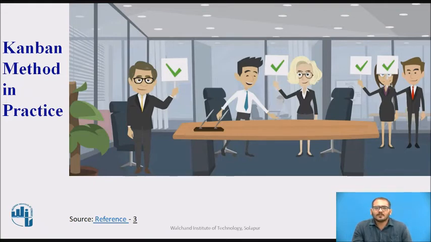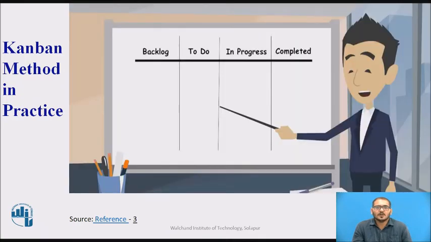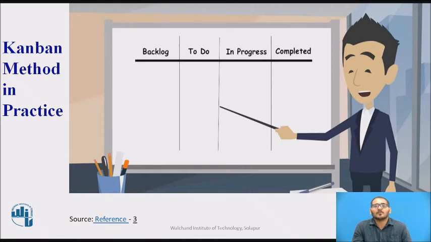After a board is created, all necessary contributors are invited to participate on the board. This creates a small but dynamic working group. Depending on the nature of your business, you might invite an engineer and other stakeholders. In most cases, the board participation list will include at least one or more product owners. In a small company, the product owner might be the business owner; in a large organization, it might be a project manager. Generally, it is the role of the product owner to maintain an authoritative list of work items needed to complete a project.